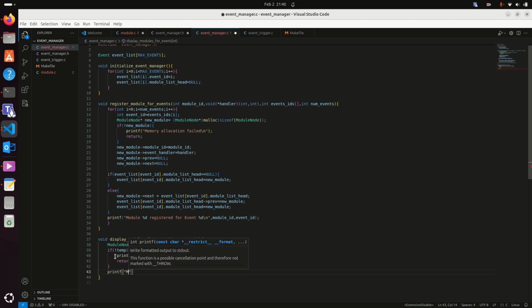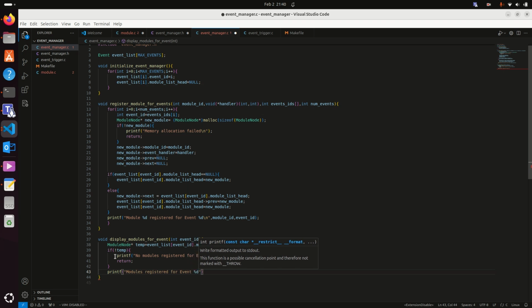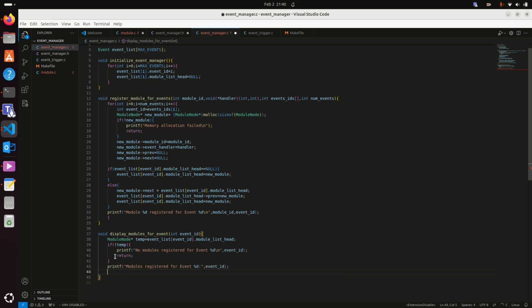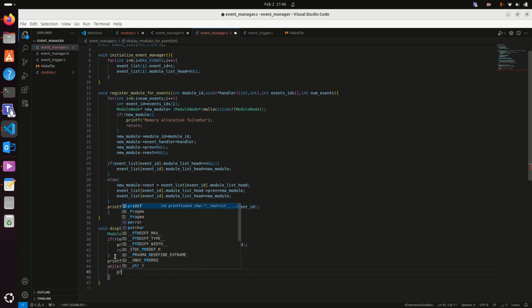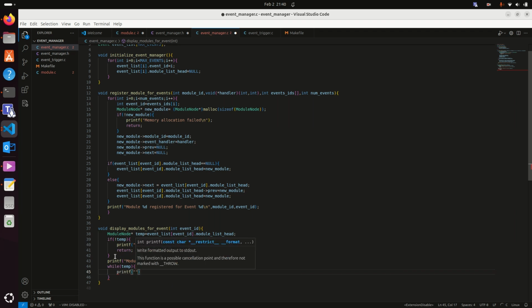So while temp is true, that is, temp is present, I'm going to print it.